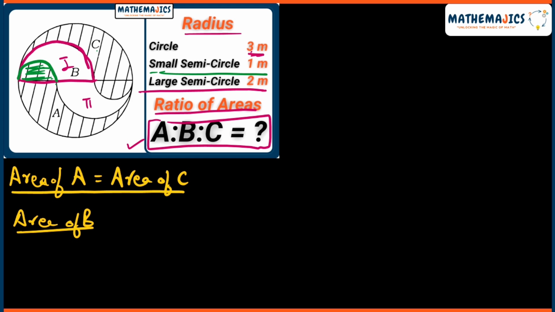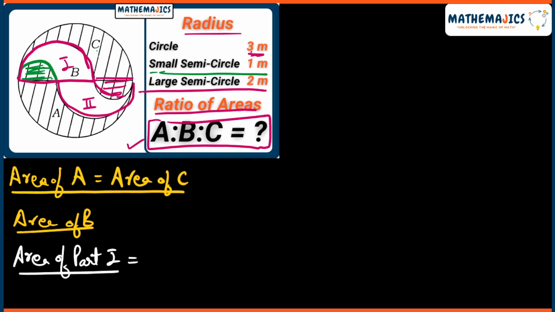If you look carefully, part 2 is exactly made in the same way. Large semicircle, and if we remove the small semicircle, we will get the area of part 2. That means area of B is nothing but double of part 1 or double of part 2. Correct? So it is better to find the area of part 1 or part 2 rather than finding the area of B as a total. Okay, so let's find area of part 1.